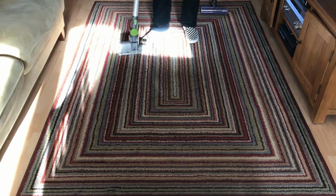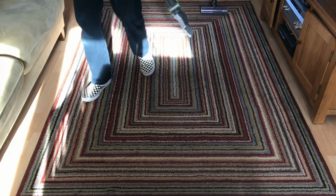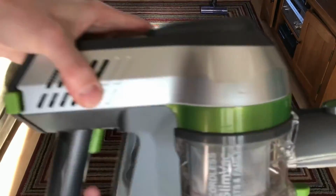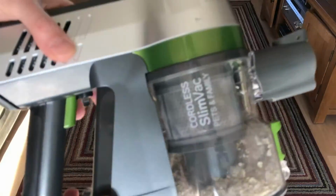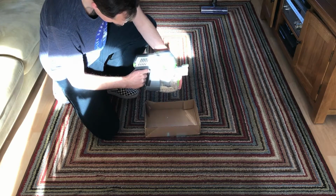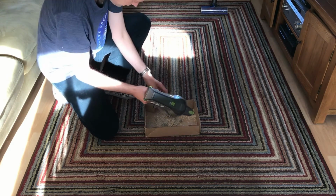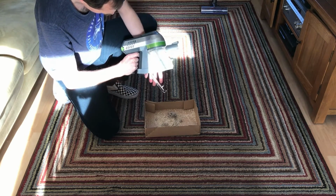It's not seeming to drop much, even though it's picked up a huge amount of porridge. And let's flip that off for now. So you can see it's in the bin there. I'm just going to go and get a box to be able to empty it out into. Okay, so let's empty that out. I like the emptying. It's pretty straightforward.